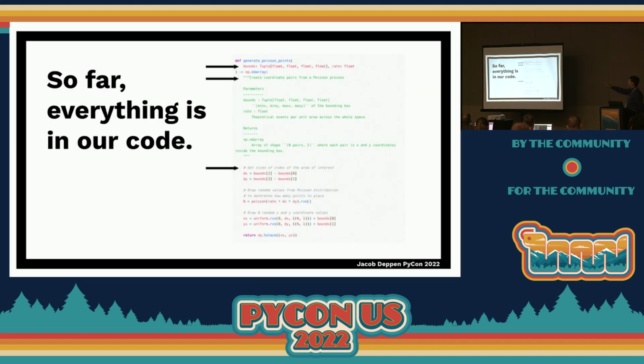So far, everything we've done is inside our code base, right? It's inside that .py file. We have added the type annotations. We have added our docstring. We have added those code comments in the body of the functions. But if somebody wants to look at that documentation, they have to open your raw code file, right? And that's not a great expectation for when you want to share it out externally. It might be fine for your team, but it's not really fine for other users.